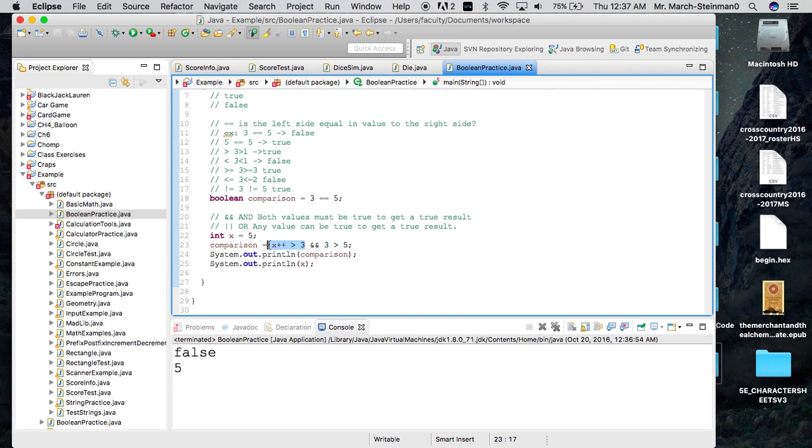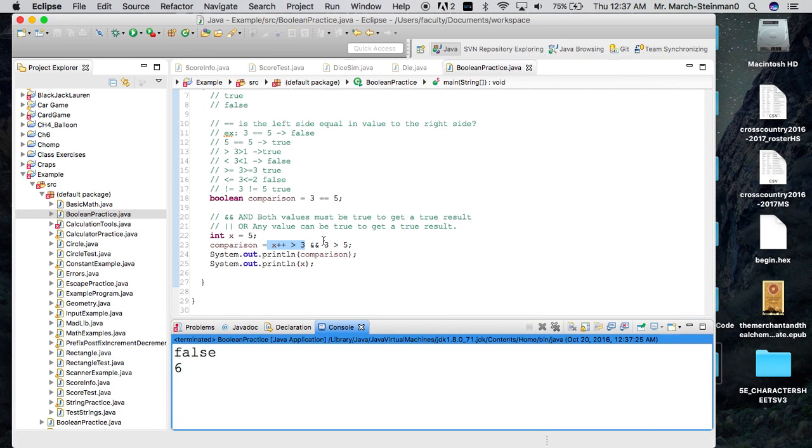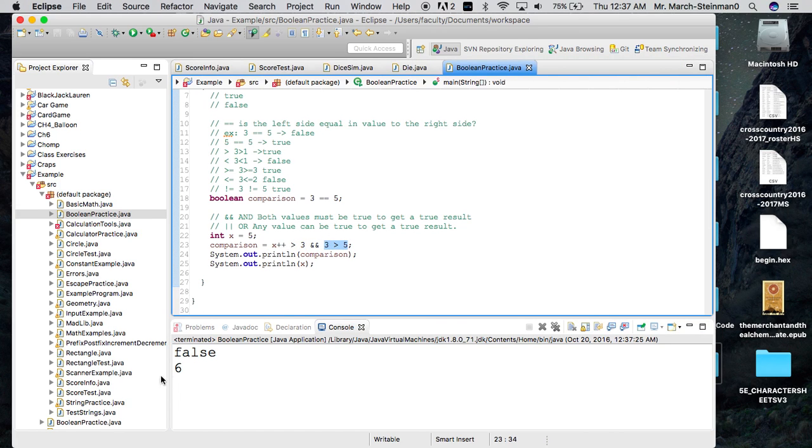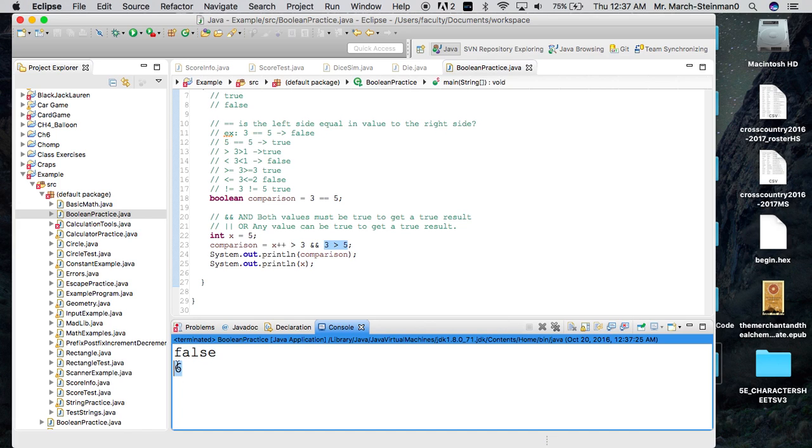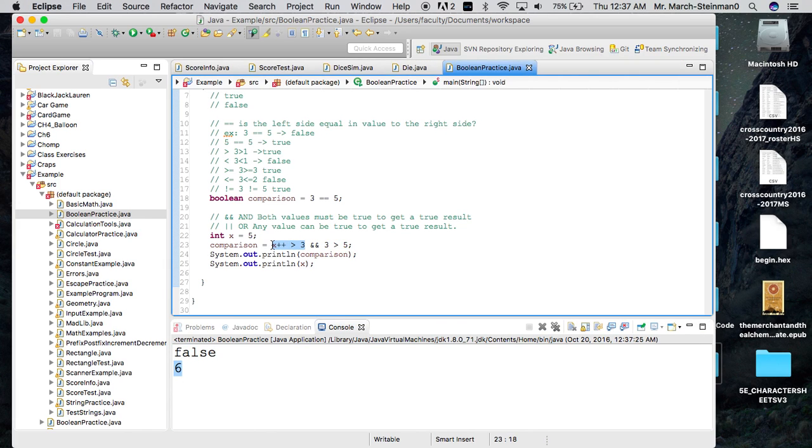This happens to be potentially true, potentially false, but let's see what we get out at the end. It's false because 3 is not greater than 5, but I still increment my value. And so the order here matters.